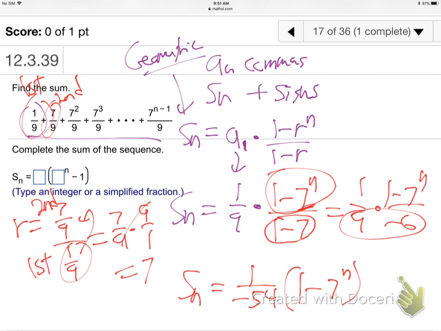Now, are we done? Is this it? Well, yes and no, really no. That's a fine answer, but it doesn't fit the look they're asking you to give it. See how they want something in the front of the parentheses. That's good, we got this, minus 1/54. And then they want something to the n power in the front and the minus 1 in the back. I got the 1 in the front and the n power thing in the back. Got to turn that around, don't I? Got to switch the order on those two.